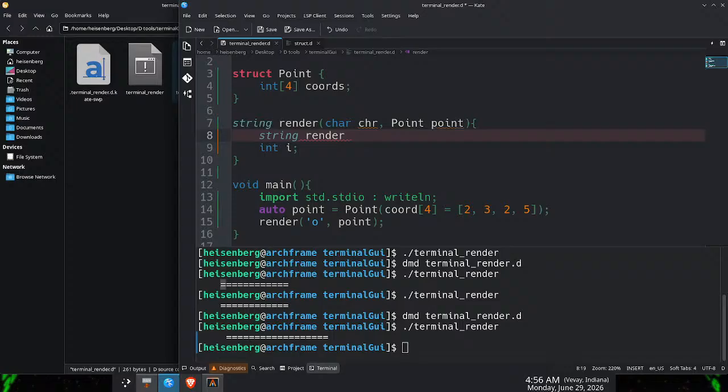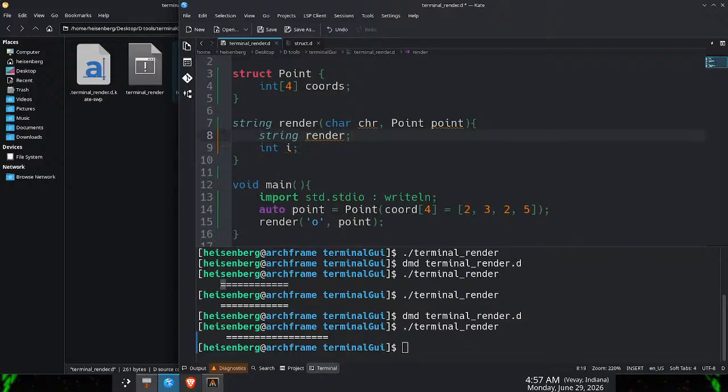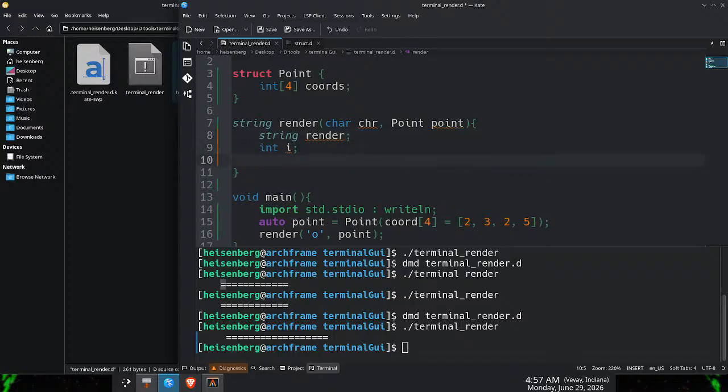String render equals, or append, semicolon, and then you would append the length of, that'd be in the for loop though. Or we could do a while loop. I feel like a while loop would be better.